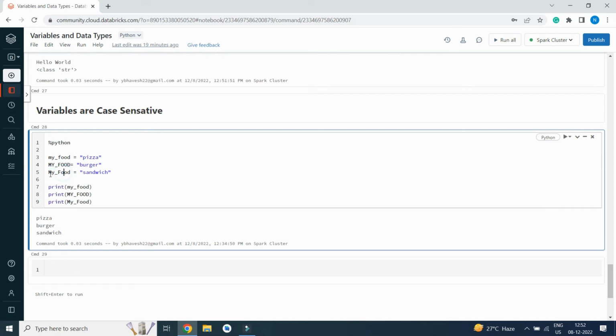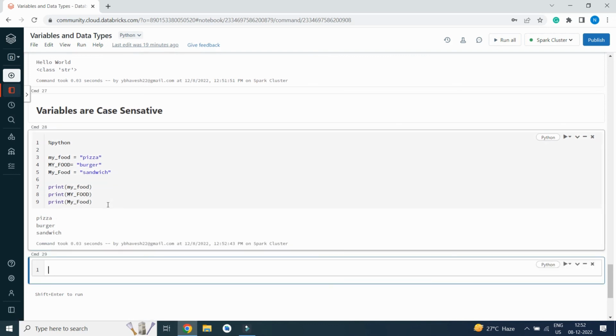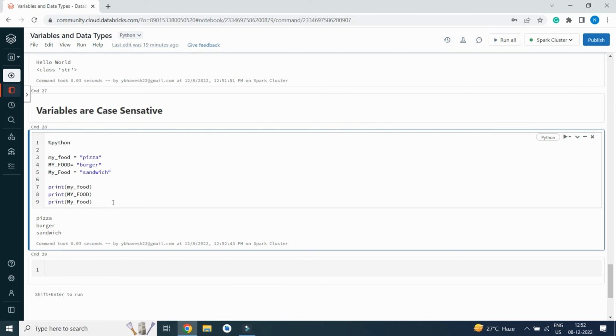These are three variables which are pronounced the same but have different values for Python. Those are not treated as the same. So variables are case sensitive in Python.